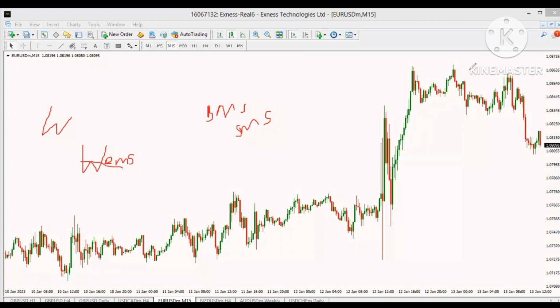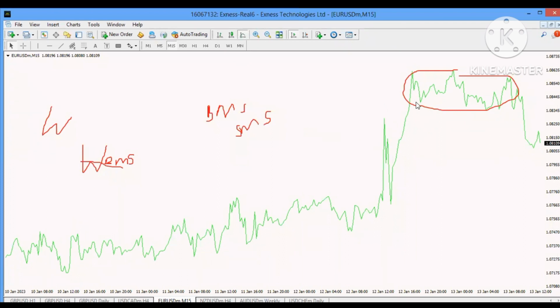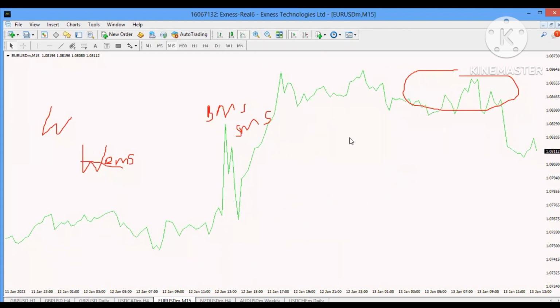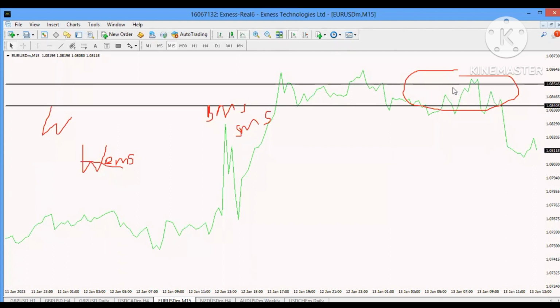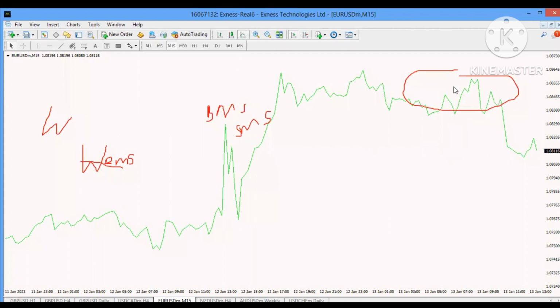Sometimes you might be using candlesticks and you might not be able to spot this BMS. So let's go to small time frames. So let me show you using a line chart, because sometimes you can use a line chart and you spot them very well. You understand that? Now I hope you can see this line chart that I'm showing you here. You can spot breakouts, BMS breakouts, strong breakouts, like these points here. Like these points there, you can spot such breakouts and use them in the market. So that's just an example that I'm showing you.